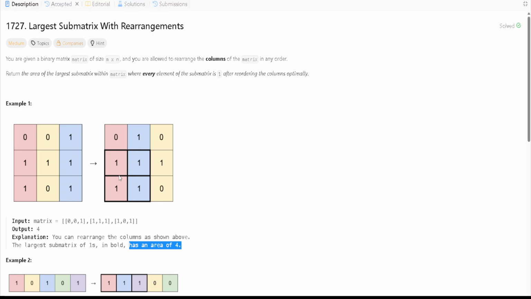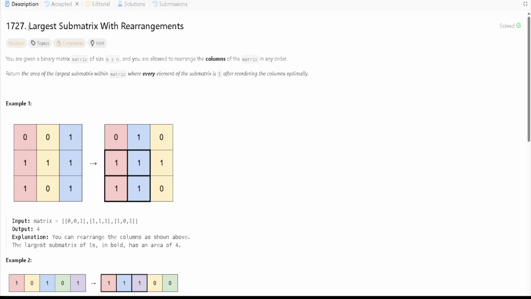So how are we going to understand this? This is very important. Have you ever seen a matrix problem where you are allowed to rearrange the columns? Sounds strange, right? But the small twist completely changes how we solve the problem. We are going to break down this LeetCode problem 1727, the largest submatrix with rearrangement. I'll show you a powerful trick using histogram heights that makes this problem surprisingly easy.